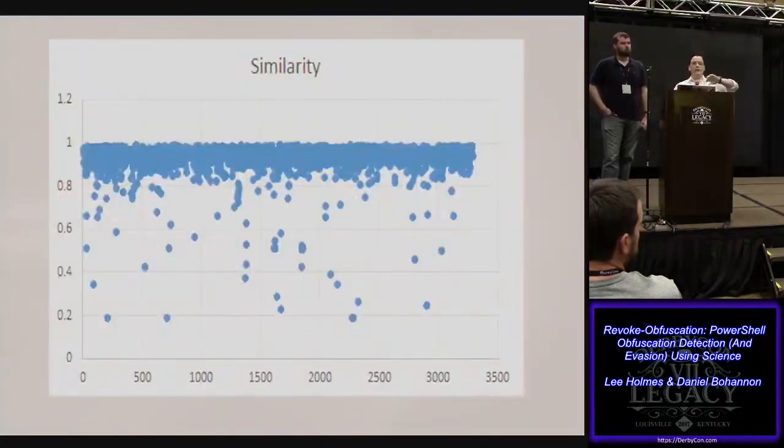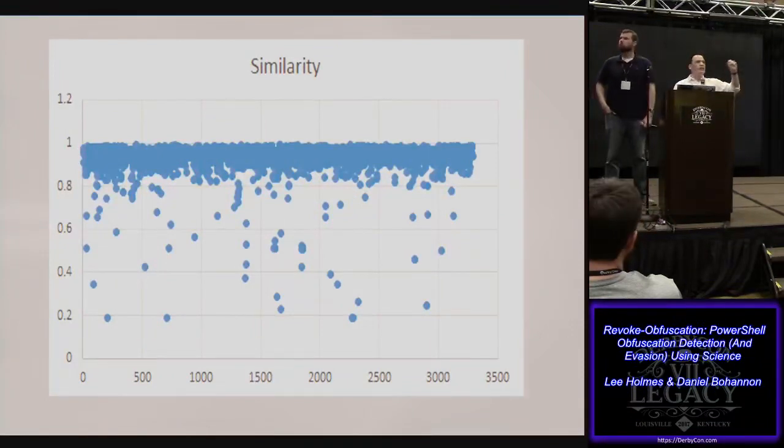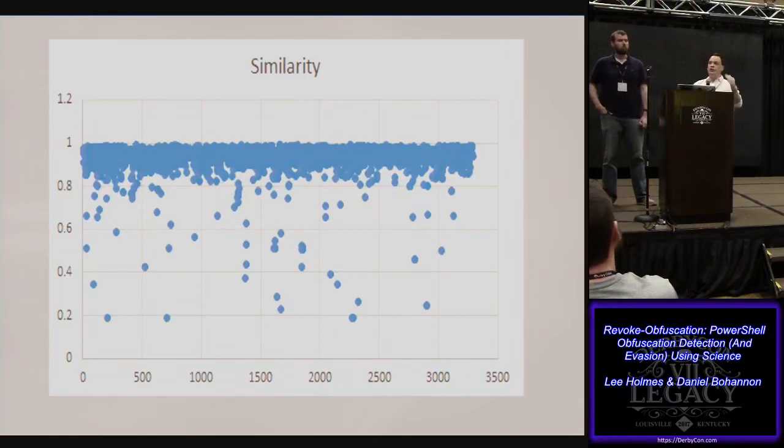If you take a look at the distribution among all of Posh code, most things are pretty similar to each other in their character frequencies. What you can do now is take the 3,500 scripts on Posh code and look at the ones that are below, let's say 0.8, and manually that's not really that much. And when you do it, you start to see like, yeah, these things are kind of sketchy. Some of them were part of contests, like see how short you can make a PowerShell script to display a Mandelbrot fractal or something like that. So legit stuff. So it actually finds some good numbers here.